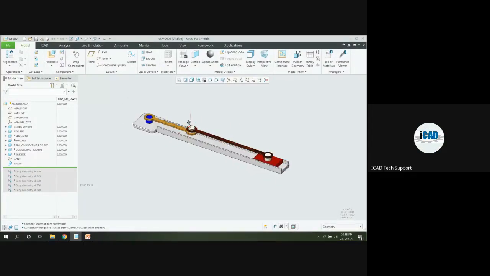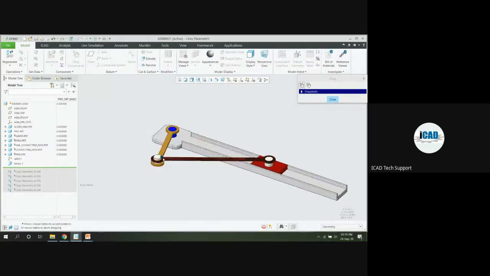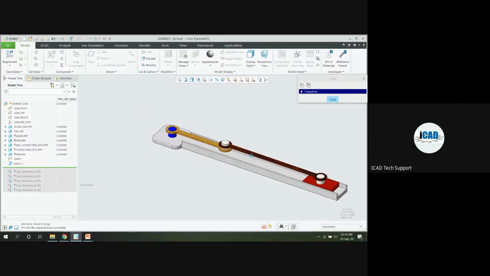As you can see here, I am creating one slider mechanism. If I drag this mechanism, you can see it move. For this sliding mechanism, I need to create a slider pin mechanism. Here also I am creating a pin mechanism, and here also I need to create a pin mechanism.